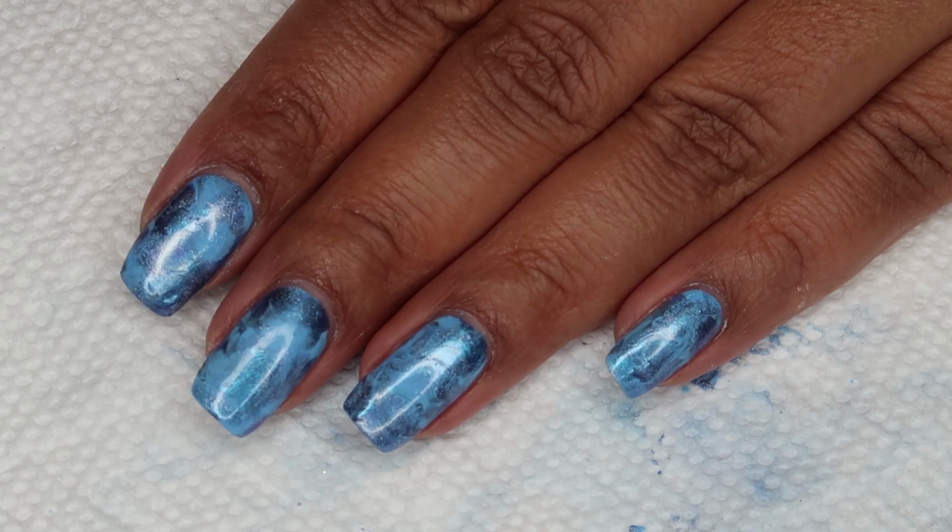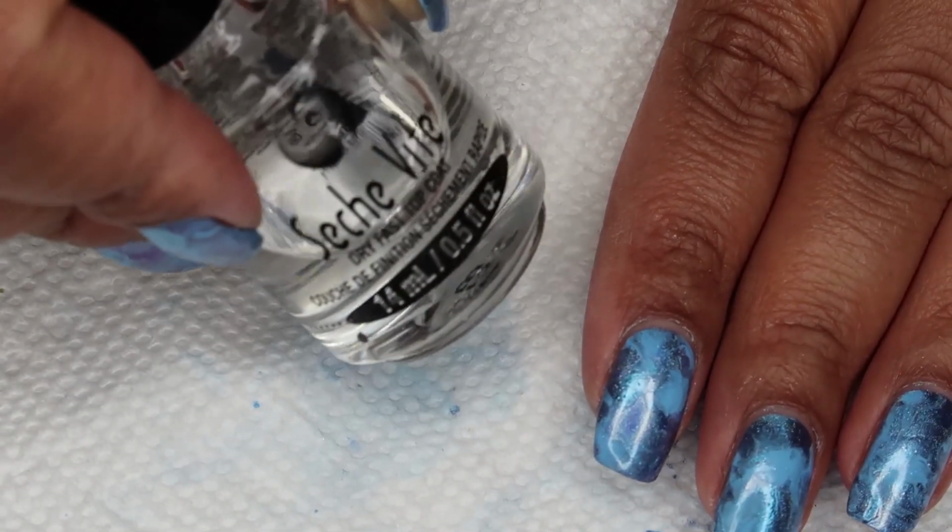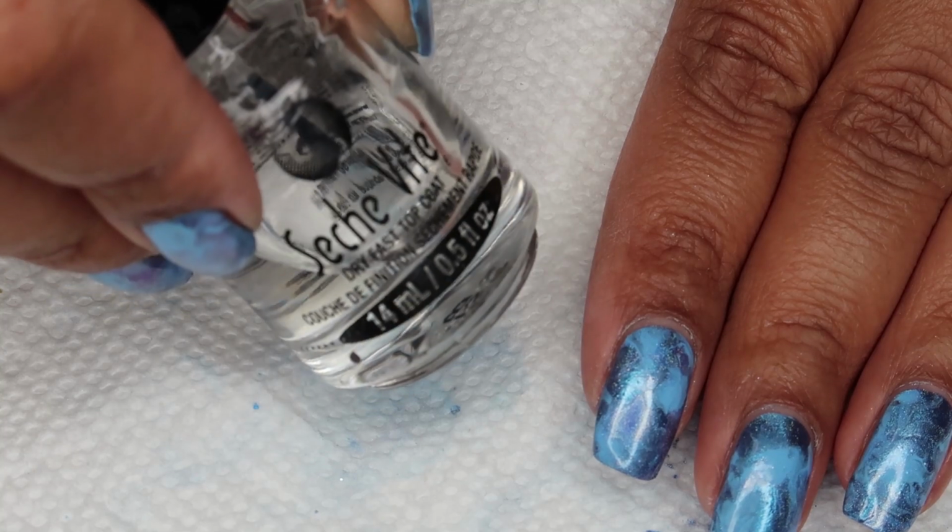Once you're done with cleanup, you can finish with the top coat, and as usual, I'm using Seche Vite.